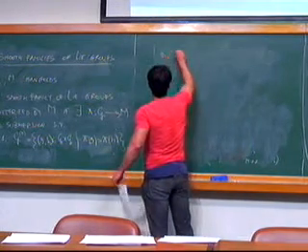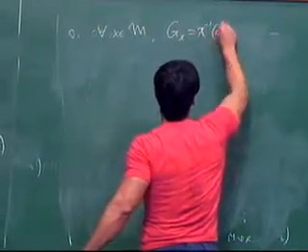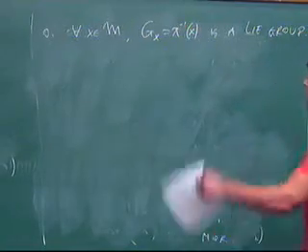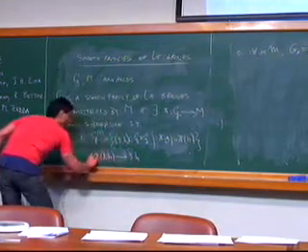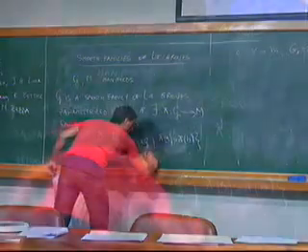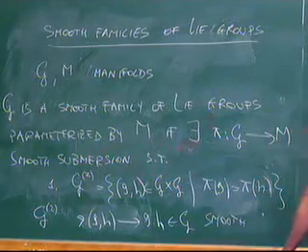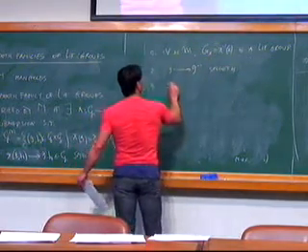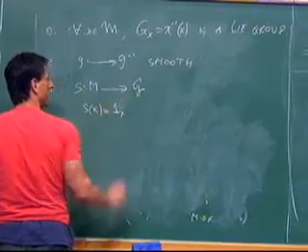The assumption 0 is that for all x in M, if you define Gx to be pi inverse of x, this is a Lie group. So the fibers of this submersion are Lie groups. And then if you take the map that takes (G, H) in the product G times H, this has to be smooth, and also the same thing for the inverse. And plus you need something else: the section given by S of x equals the identity of the group Gx, this has to be smooth.